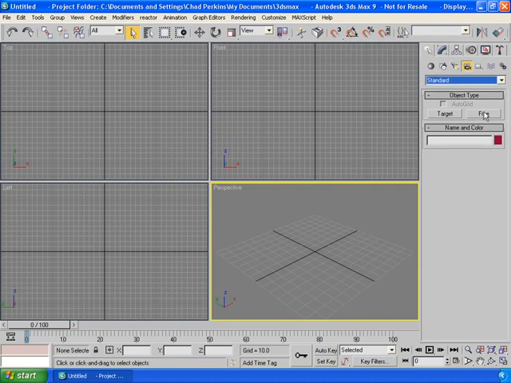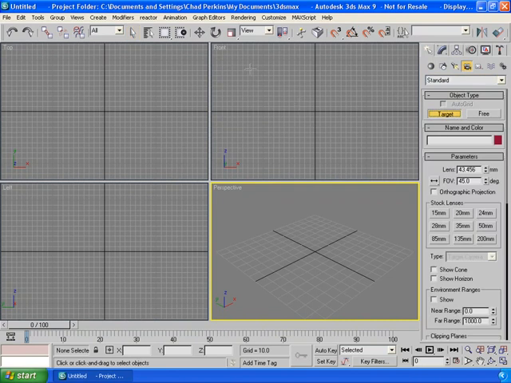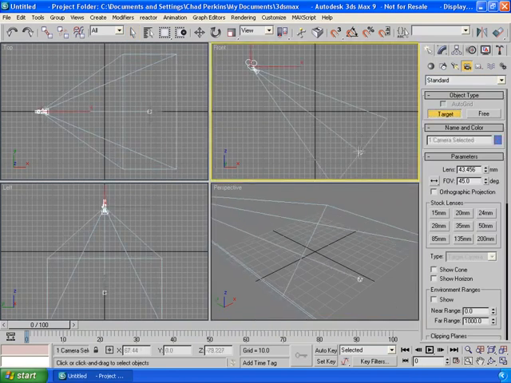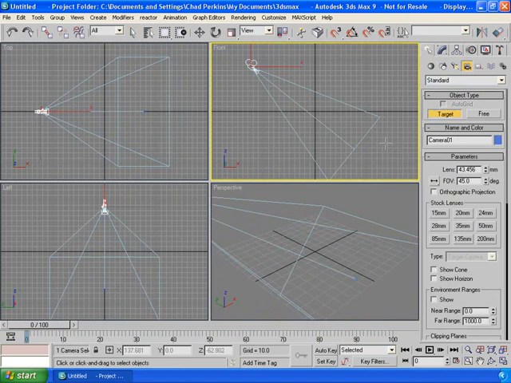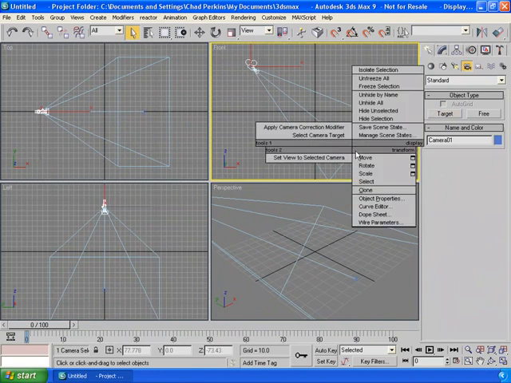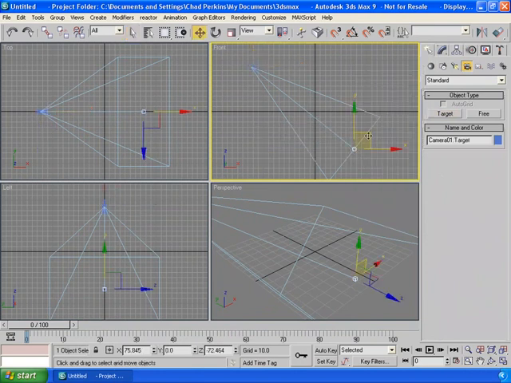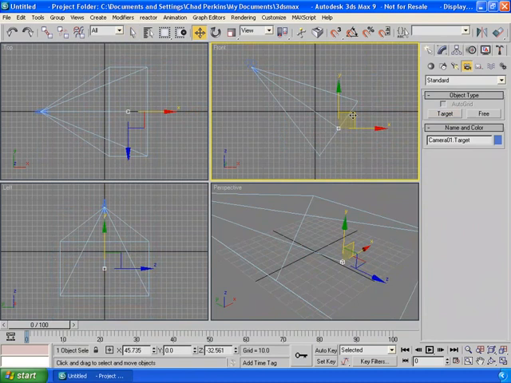Now you probably have a good idea of what these mean if you went through the light chapter. When we create a target camera, as I click and drag here, it feels like you're creating a light. We click and drag, we have kind of a cone look here. If I right-click to select the Move Transform, we can click on the target and move that target around. Now let's put an object in the path of this camera. There we go. So now it's looking at a teapot.